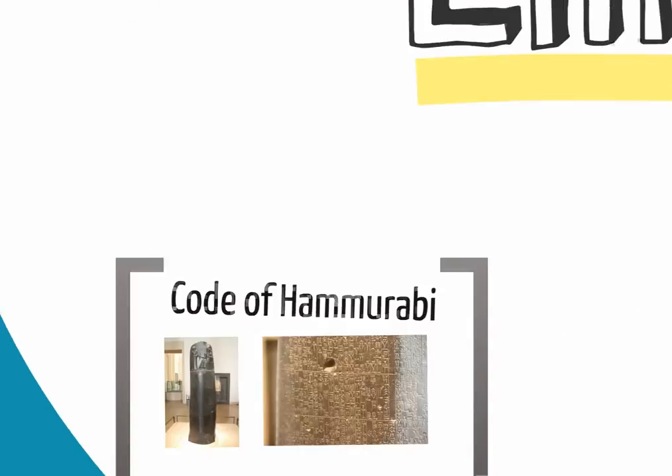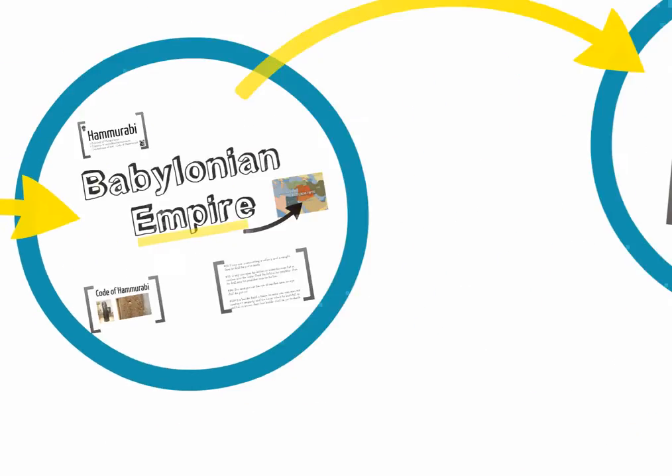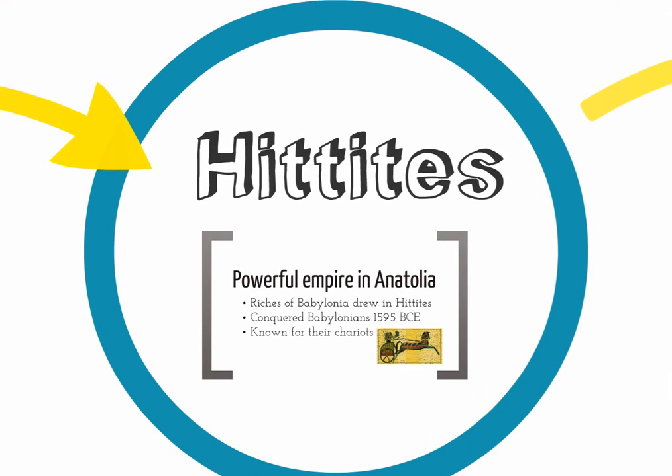Either way, the Code of Hammurabi, I actually visited this when I went to the Louvre. It doesn't mean a lot when you're looking at that, but we'll look at an English translation later on when we meet for the year. And then another group you need to know about are the Hittites, which are going to be a powerful empire in Anatolia. Anatolia basically is modern-day Turkey, but they called it Anatolia for a long time, and we'll keep that coming back.